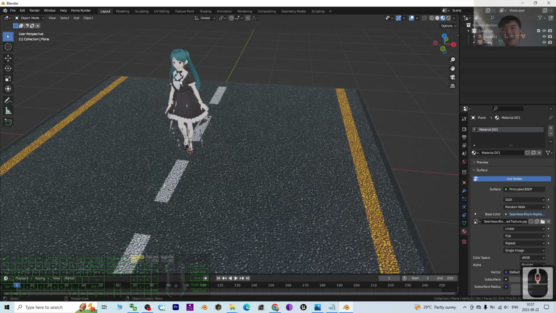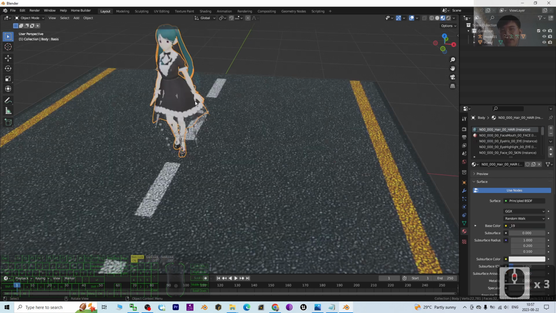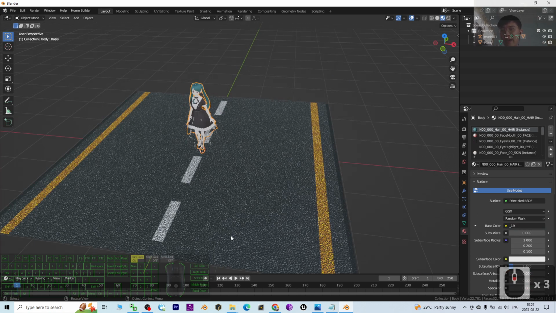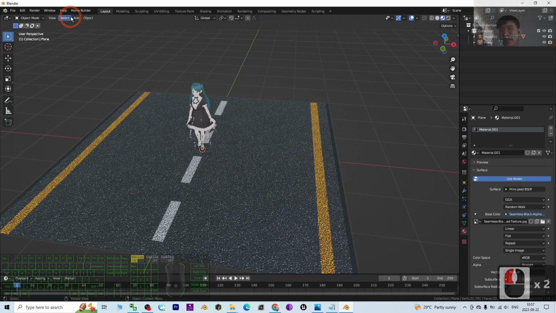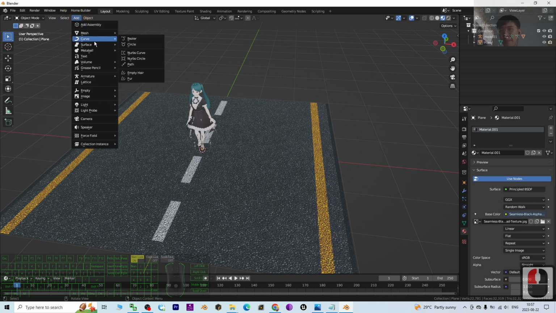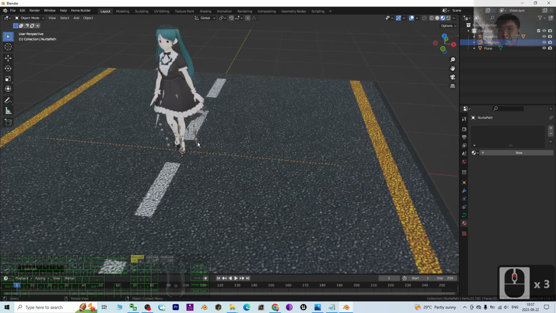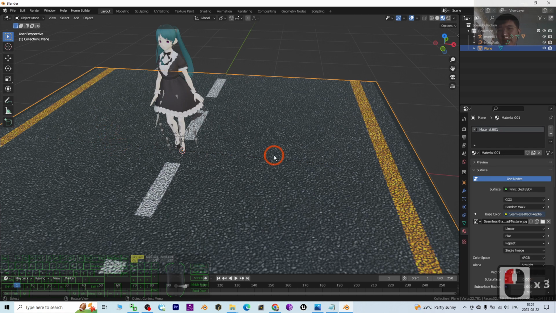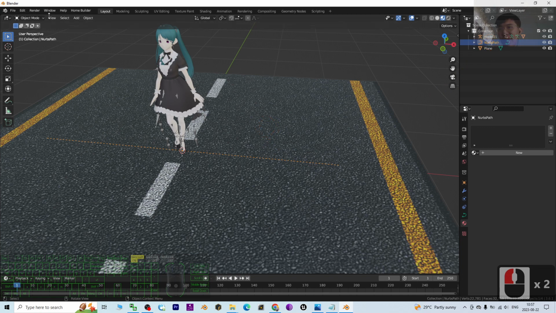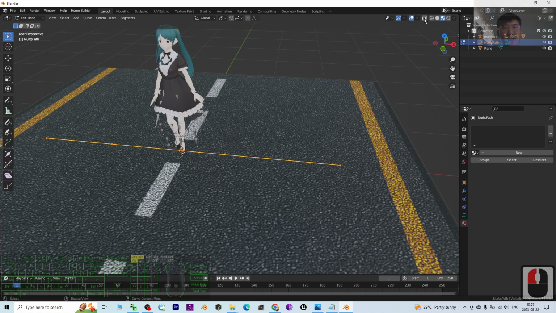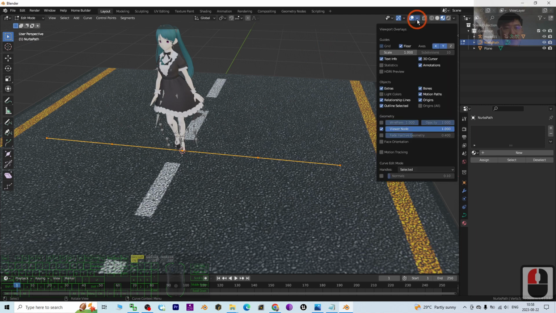Now done. Next, we are going to assign this 3D avatar to walk along a path. So the first step, just click add, a curve, add a path here. Then just make sure you click and select it. The path is here. Then from object mode, you switch to edit mode. Then move your mouse cursor here to make sure you turn on the normal.